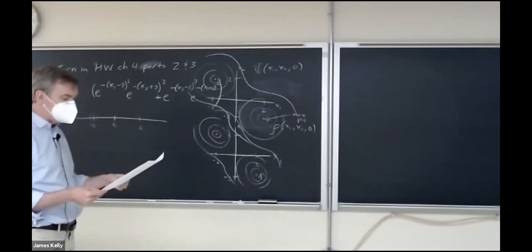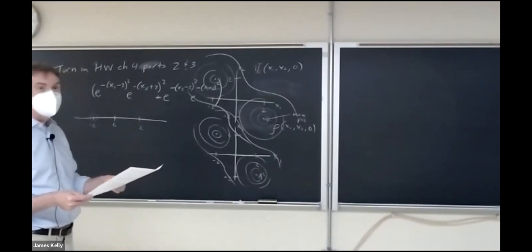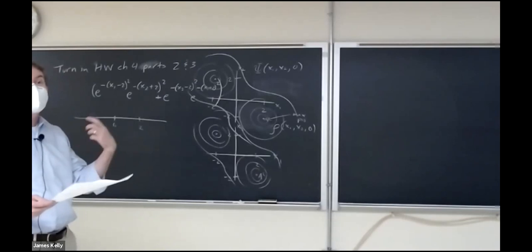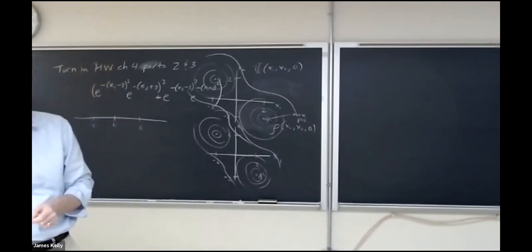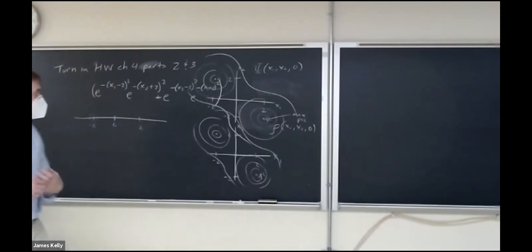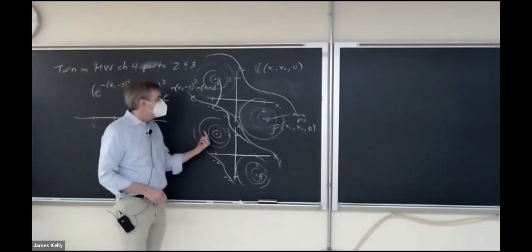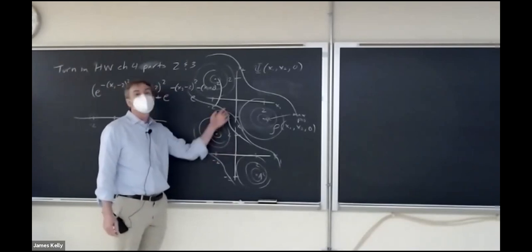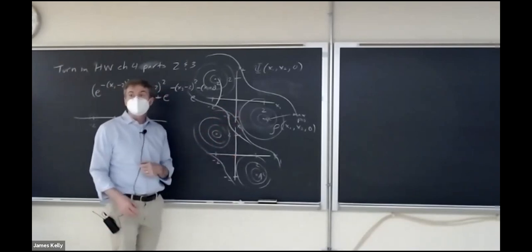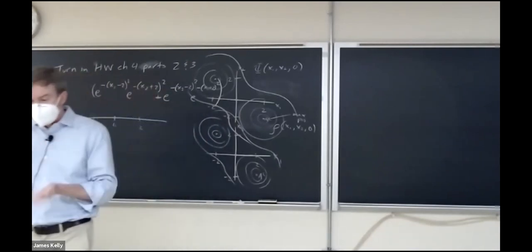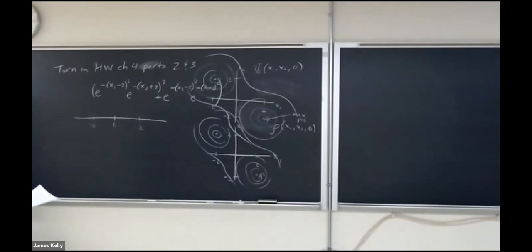Does the location where particle 1 is found affect where particle 2 is most likely to be found? Yes, it does. If you know the outcome of one measurement, that affects the outcome of your other measurement. That phenomenon of not being able to say what state one particle is in without knowing what state the other particle is in is called entanglement, generally, for a two-particle system or a multi-particle system. You need to know what the other particle is doing in order to know what the one particle is doing. Okay, any more questions about problem 2 before we talk about it in more generality?